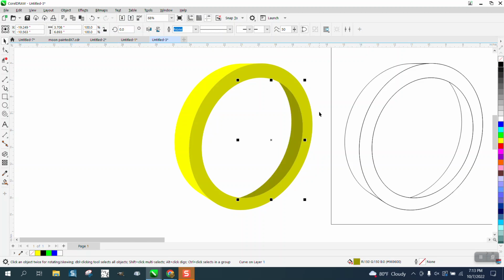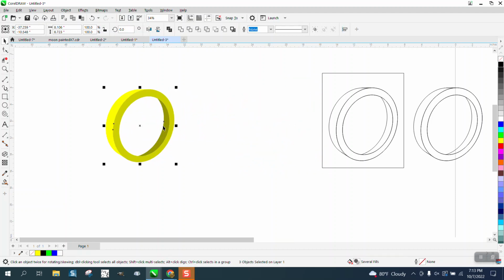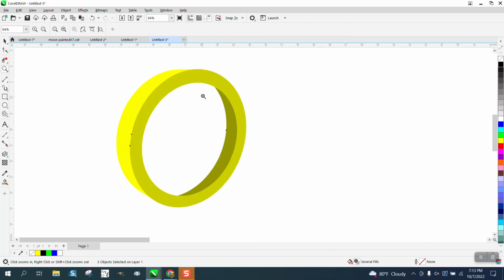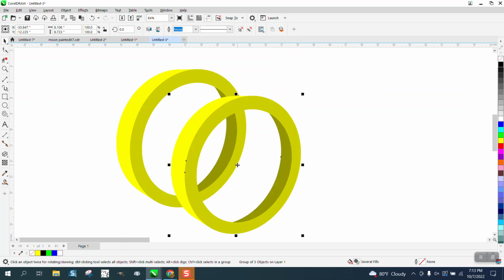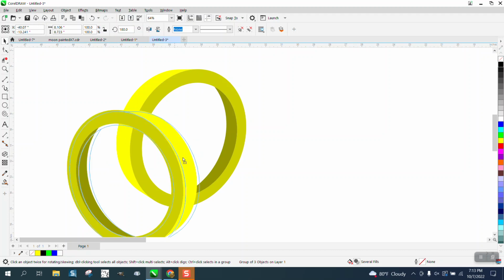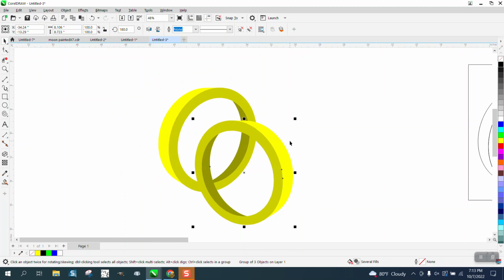Maybe not the best choice of colors. I really like the blue one, but this is beside the point what it looks like. It does look like some sort of ring with a lip on it. So we need to group this together, Control G. And then we're going to make a duplicate of that. And you could put it here, or you could mirror it and put it like right there. That looks pretty good. So we got to figure out what part we want on front.